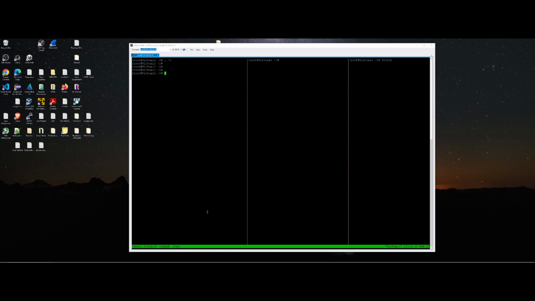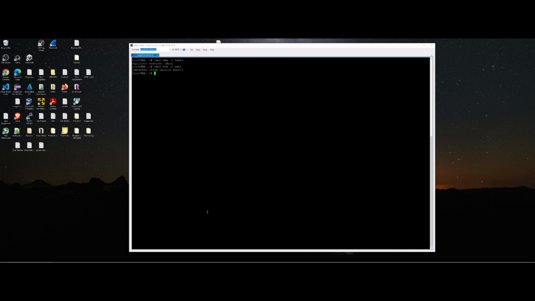Now I'm going to show you how to exit this session. So to do that, we simply press Control B and then just D. Now we have exited the session, but the session is still running in the background. So let's take a look. We do tmux ls, and so we can take a look at how many sessions we have open with the tmux ls command. So we have our session Tmux, and it has 3 windows that we opened, right? And in those 3 windows, we had one window that had 3 panels, and then we have Tmuxy with 1 window, and you can see the data was created.